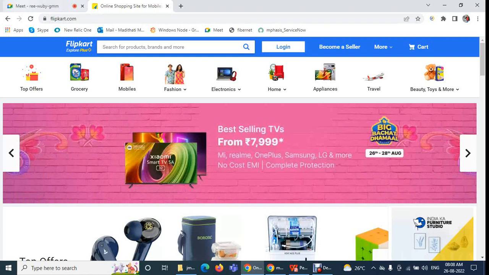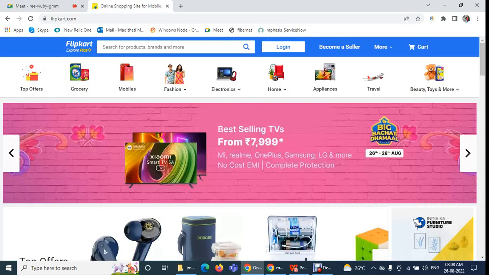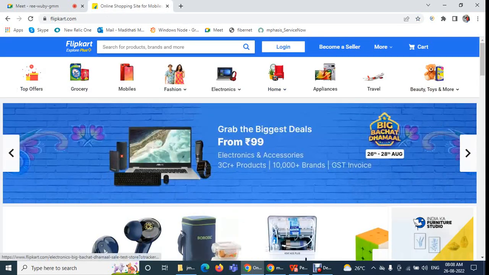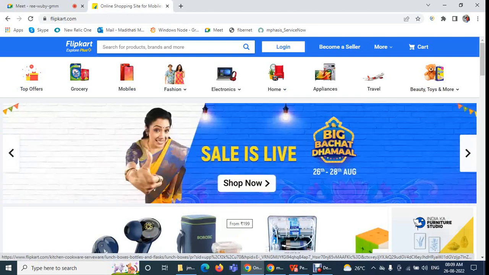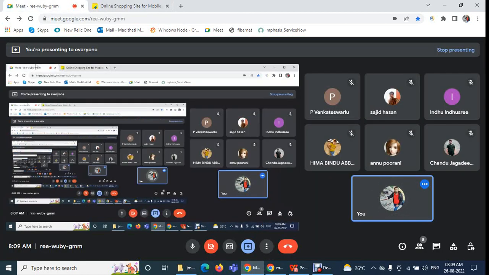That is the quickness we need to measure using the tool. What is the speed, how quickly you are getting the response, or how fast your server is responding to you. You need to measure that in terms of response times. Going forward, you will come to know how you can measure the response time using the tool. Just remember, speed means how quickly our application is responding to us. That is the meaning of speed.